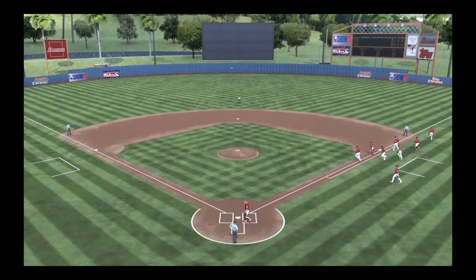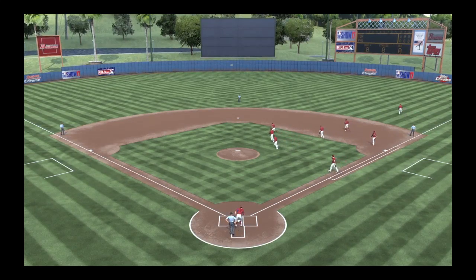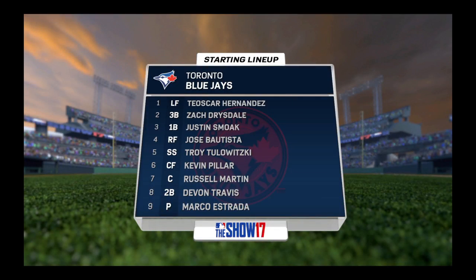Well, the key to me in this one, I'm going to throw a cliche at you, Matt. You know I don't use many cliches. I would have to say have great energy. Play with some enthusiasm. Be excited about playing. And if they do that, man, they carry it through for 9 innings. Look out.